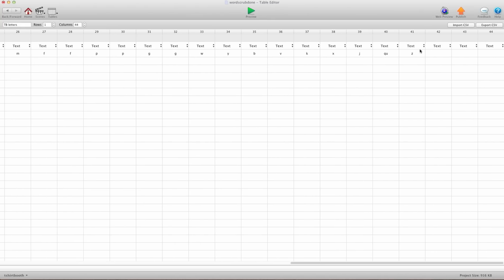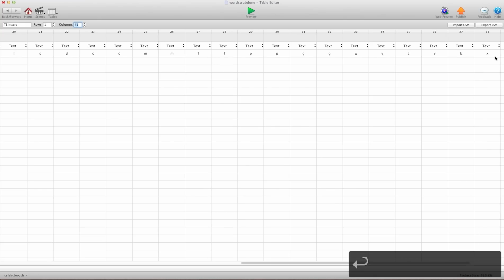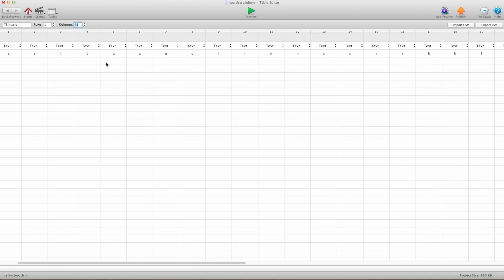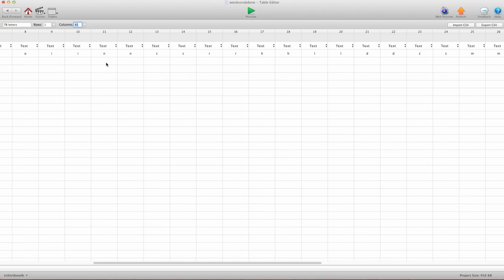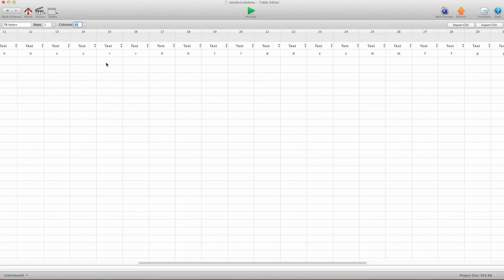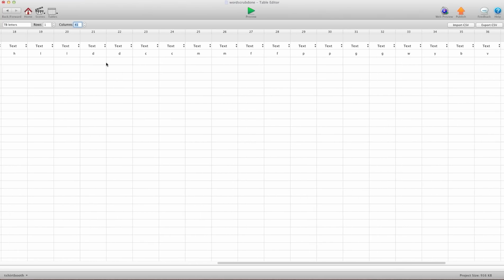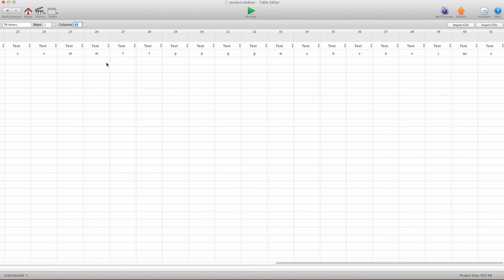We have 41 rows here, or columns. So I'm just going to change this to 41, hit enter. So now it stops at 41. So I have 1 row, and again it's E, E, T, T, A, A, O, O, U, I, I, N, N, S, S, R, R, H, H, L, L, D, D, C, C, M, M, F, F, P, P, G, G, W, Y, B, V, K, X, J, Q, U, and Z. So that's pretty much it for that.